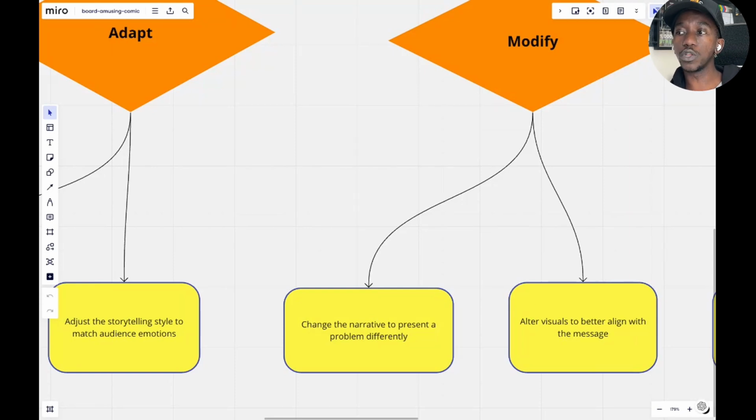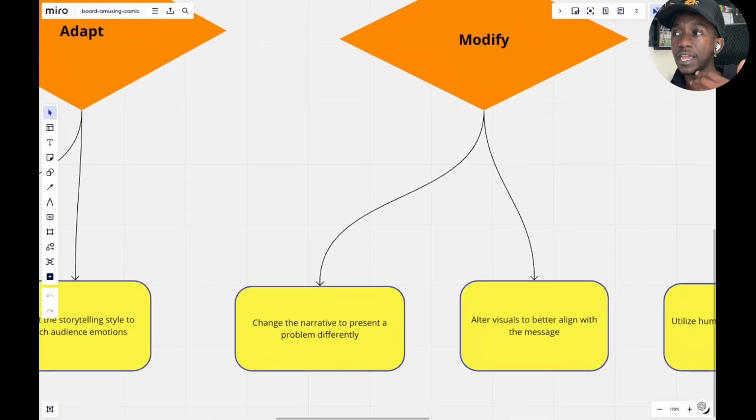And then, of course, you can alter the visuals so that they better align with your message. The other thing that you can do is you can add visuals that don't necessarily go with the message, right? So for me, I was using a Rubik's Cube that had nothing to do with the message, right? But it was something that pacified the audience to keep them entertained and be like, oh, is he actually going to solve this? But it was also just another visual that I added when I was telling that same story and giving all of the same exact insight.